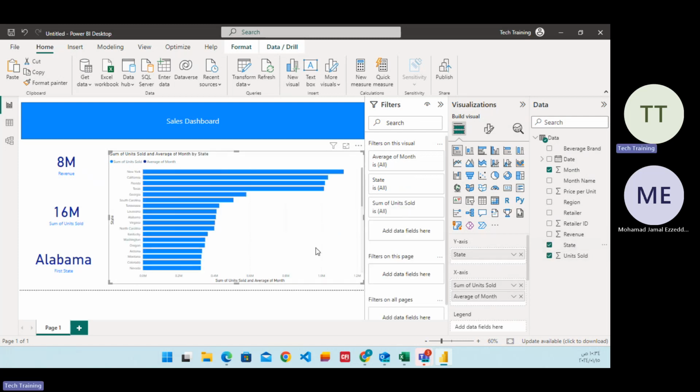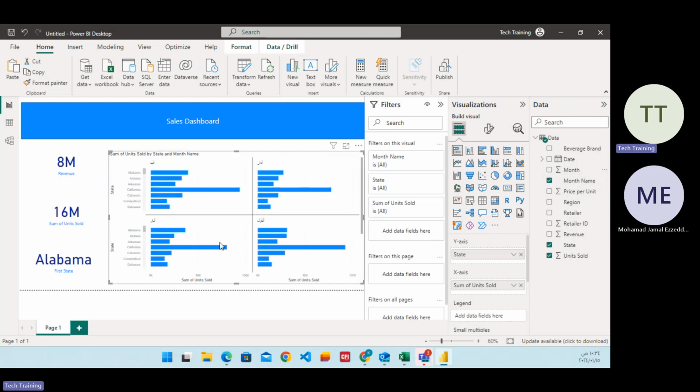And I'm selecting the state, or the month name. As you can see here, I have selected a more complex one, with three categories or three criteria. It would be the sales of each state with the sum of the units in each of the months.